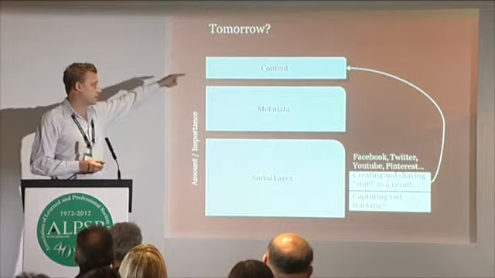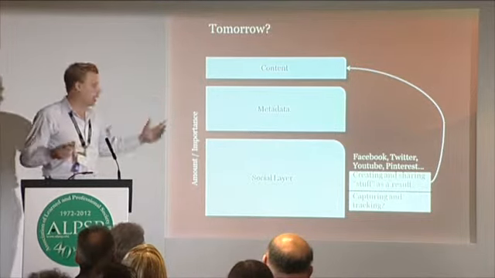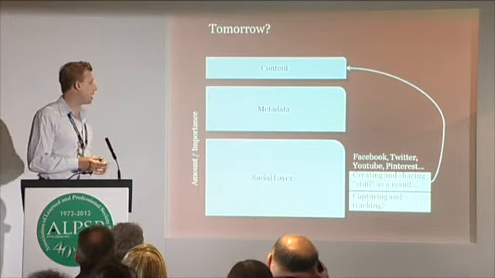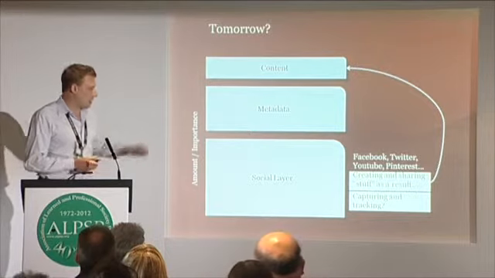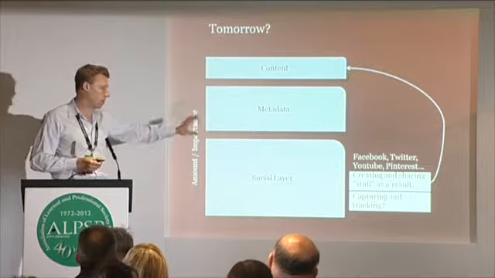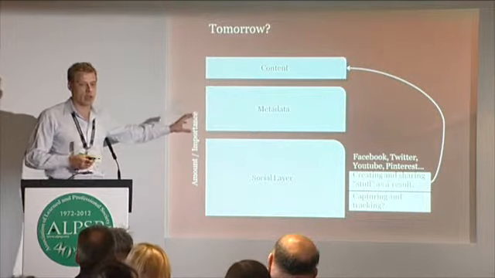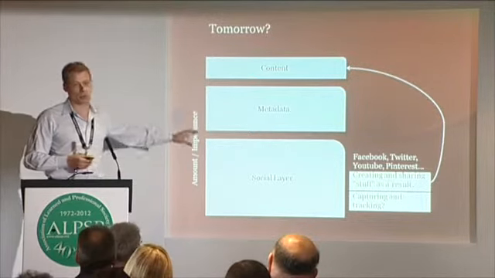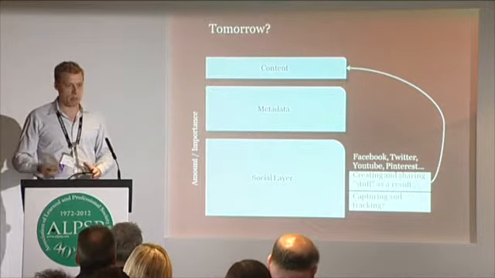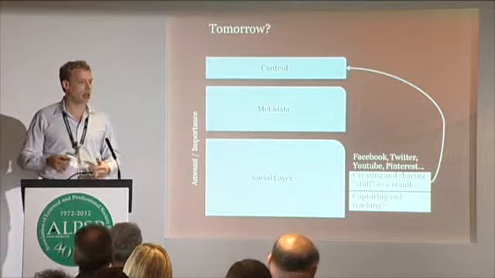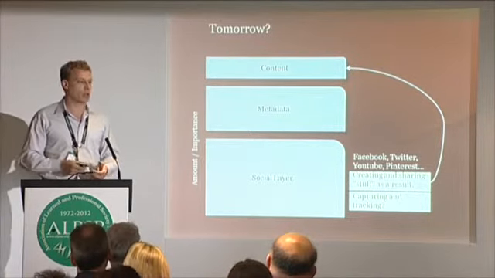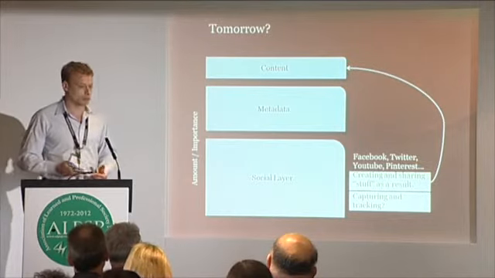But then the result is the content and not the other way around. Whether that will happen or not, I don't know, but that's certainly a way to look at it. And the other part to that is, if that becomes more important, how can we make sure that we capture the activity there, and how can we track the importance of what's going on there? And then we get into the fields of altmetrics, total impact, which are all initiatives trying to capture the impact and importance of social activity that goes beyond the pure citation metric.